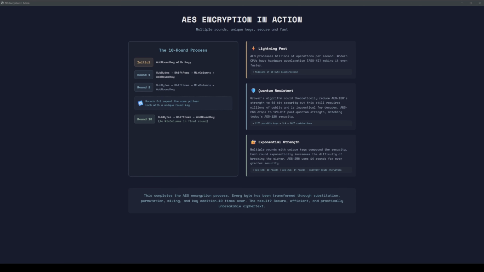If you want even more security, which is standard nowadays, AES-256 uses 14 rounds instead of 10, providing a little bit more margin for long-term data protection. And here's one thing most people don't realize: even if someone wanted to break AES directly, it's computationally impossible, so no serious attacker would try.